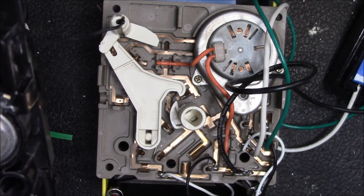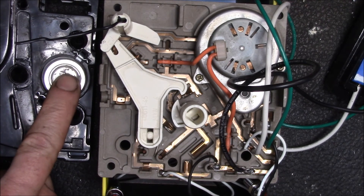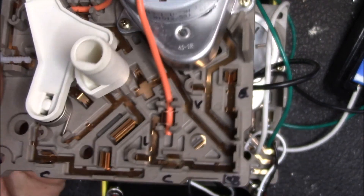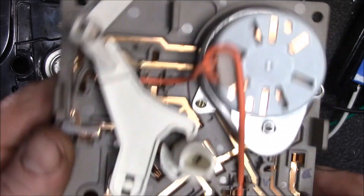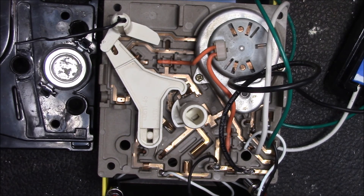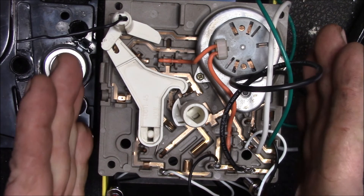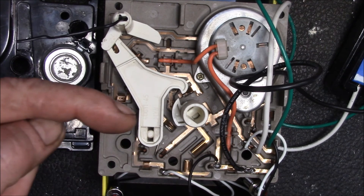That's the Whirlpool modular crescent mold ice maker and its control board. This is the support piece that goes between the control module and the ice cube mold, with your bimetal switch here. One notable thing: there are no resistors, no capacitors, no transistors, MOSFETs, microcontrollers, or power supply — nothing active on this board. Just a motor and a bimetal switch. Really impressive design. The original design was probably done in the early 1950s, so this basic ice maker has been around for about 70 years.